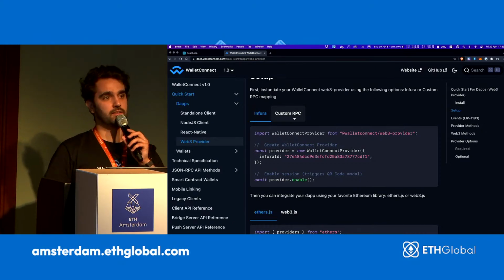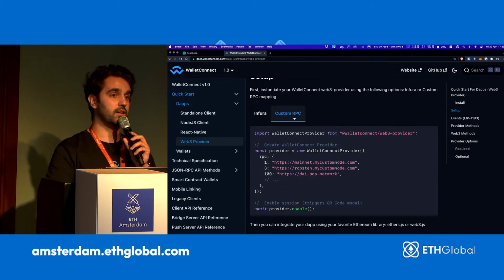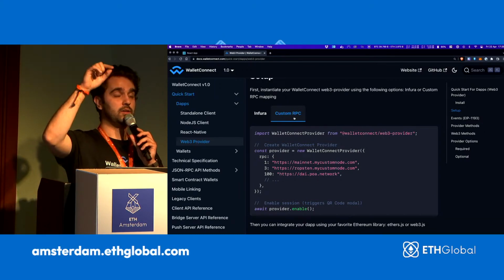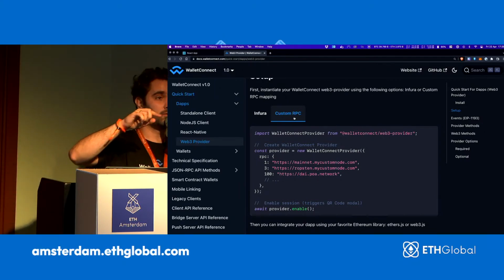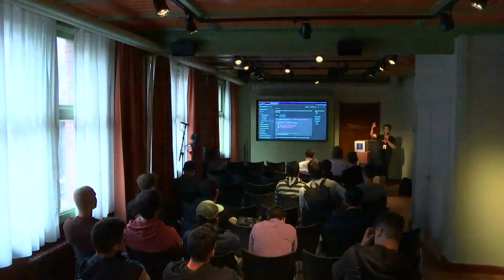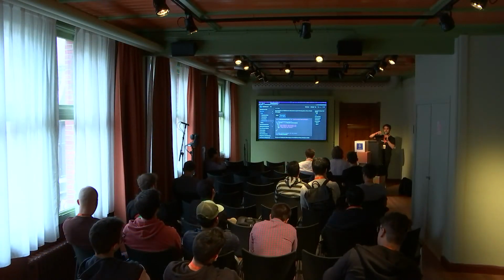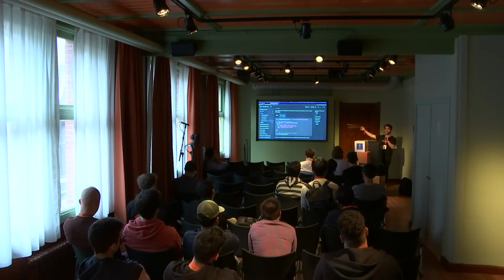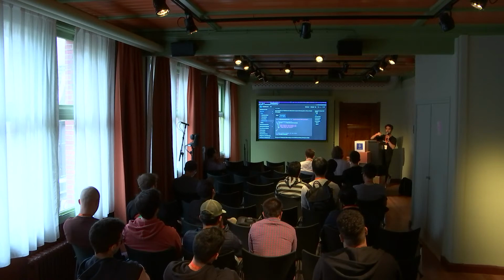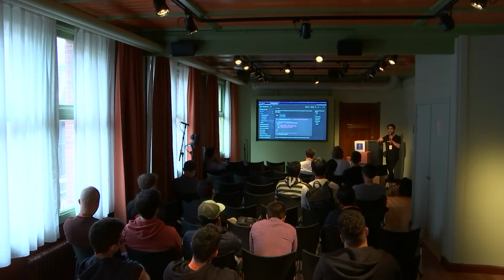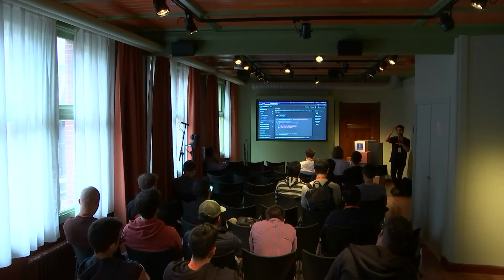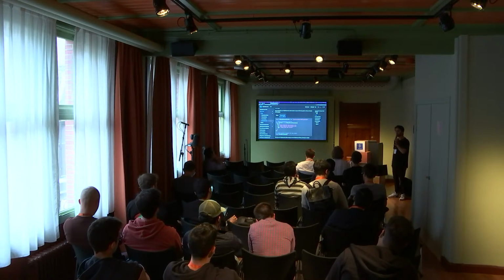By default, we had Infura always, but then we added a custom RPC, and you can put your Alchemy endpoints. So it will format the transaction reading from Alchemy or Infura or QuickNode, and then take that transaction and send it to the wallet. Only when the transaction or the message is ready to send to the wallet would it actually go through the Wallet Connect protocol. So you would have the exact same performance as if you're connecting directly with Alchemy, because we're just proxying to the wallet before going to sign.